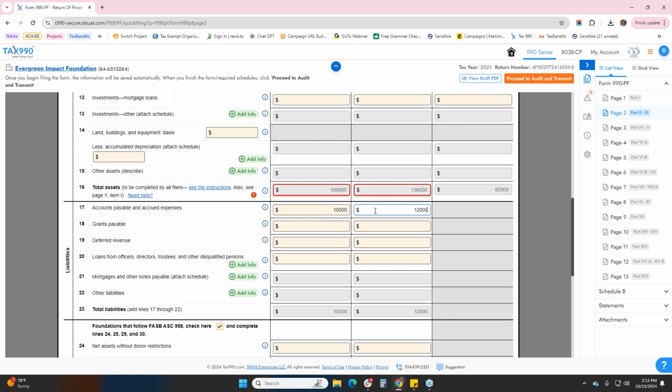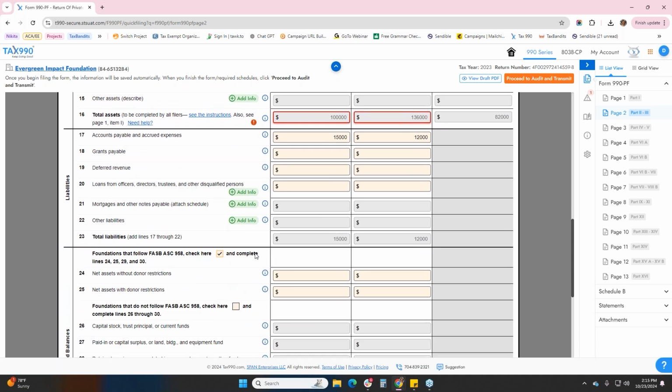Now, liabilities do not have a fair market value. It's just strictly book value of those liabilities. And again, those are going to calculate at the bottom here under line 23 for total liabilities. If I had separated that into two line items, it would still calculate down here at the bottom for me by adding those details.